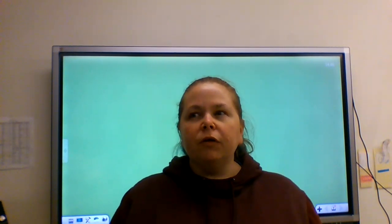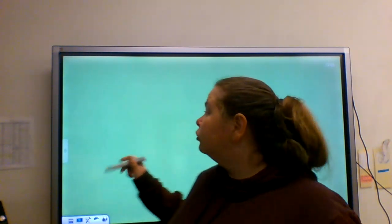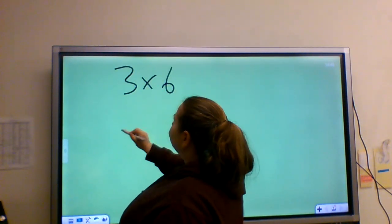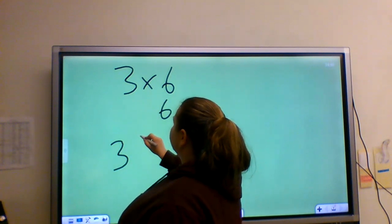I'm the life skills teacher, and I'm going to show you another way to multiply. It's called multiplication arrays, and I'm going to show you how to do that. We can start with our problem. Let's do 3 times 6. We're going to do 3 rows of 6 dots.